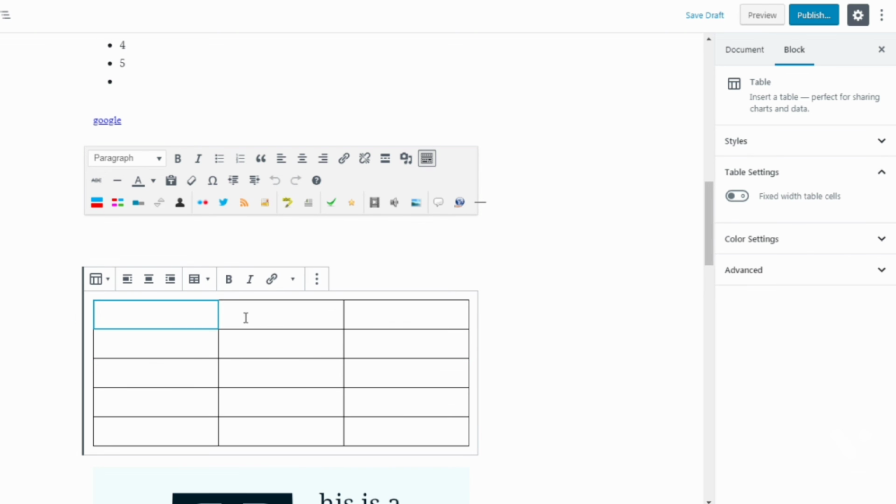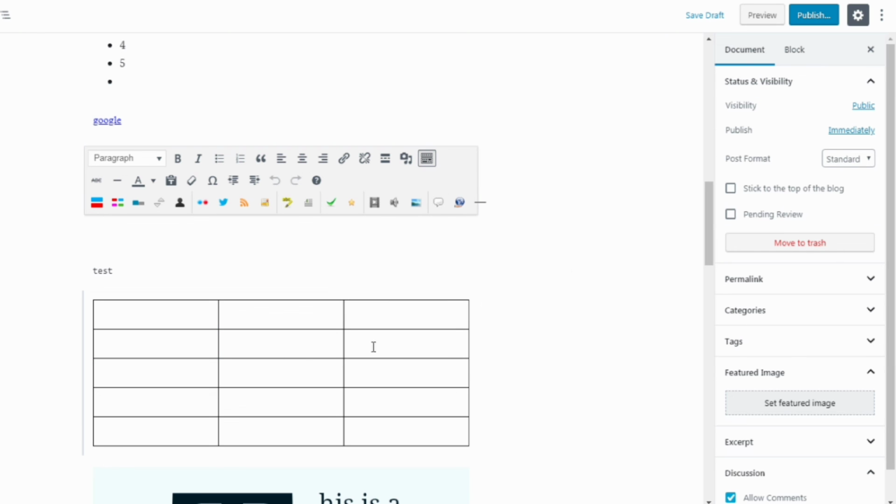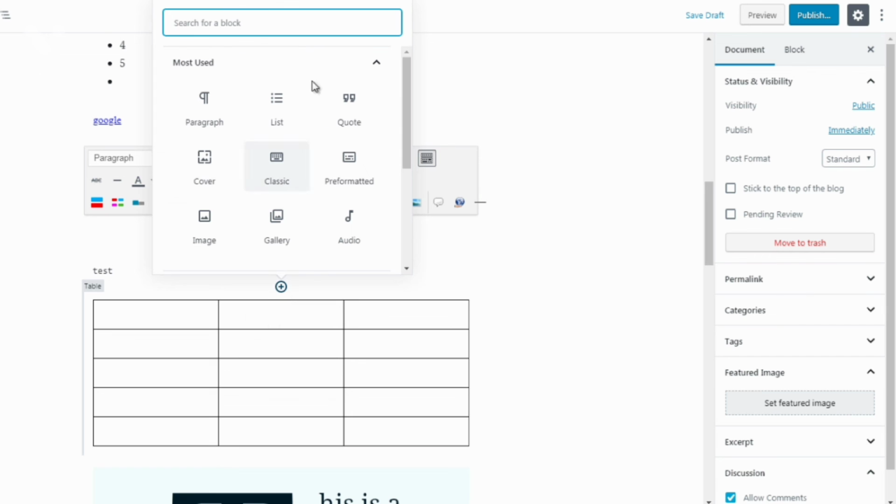And there we go. Now we can enter text within the table. This is amazing because you could not really do this in the old classic editor. You would have to find a plugin and all of that. So this is really neat. This is something that you would definitely use.